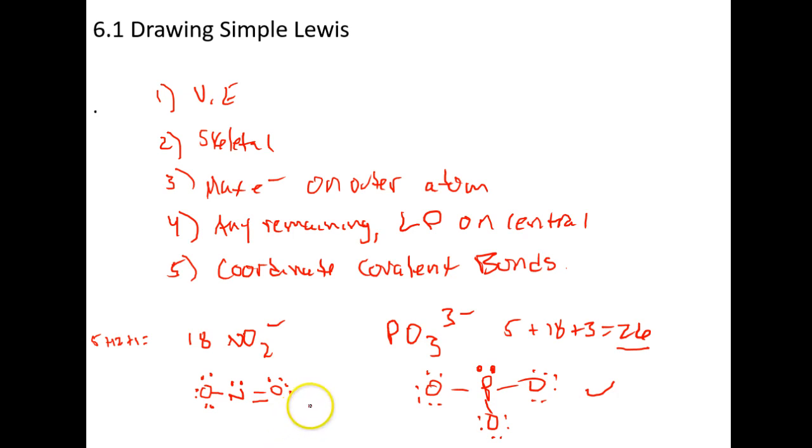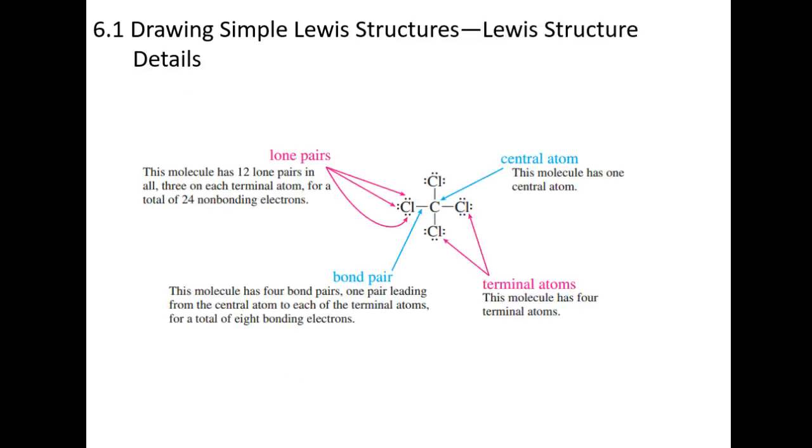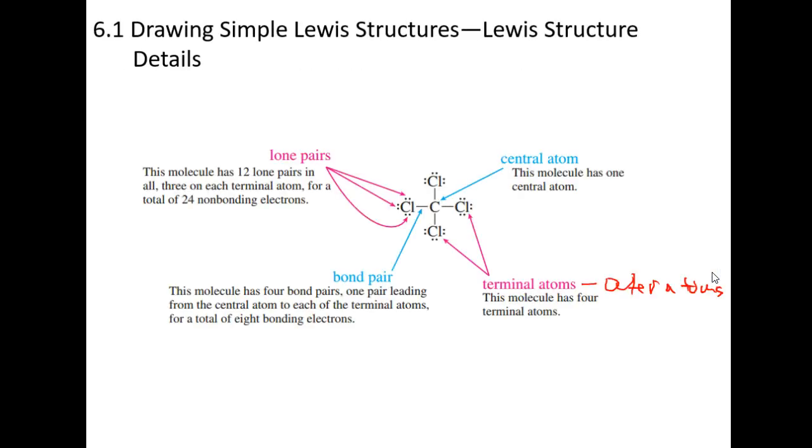Practice it. There are practice problems that you can do so that you have a good sense of how to do these. All right? This is just to give you the wordage again that we've talked about. You have lone pairs, you have bonded pairs. They call them terminal atoms. I've been calling them outer atoms. It doesn't matter which term you use. And then you have your central atom. Here's some more practice problems. Why don't you practice them, and when you come back, we can look at the answers.